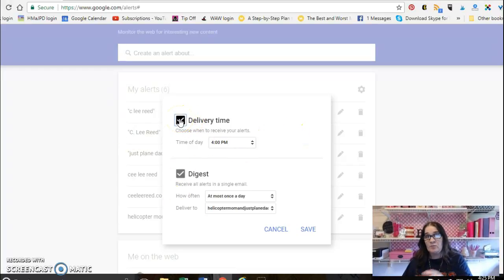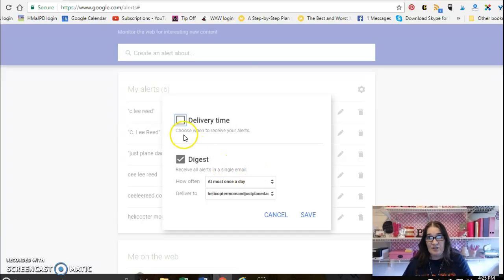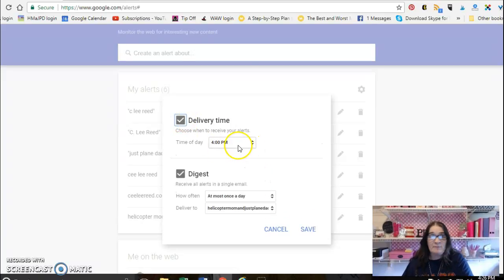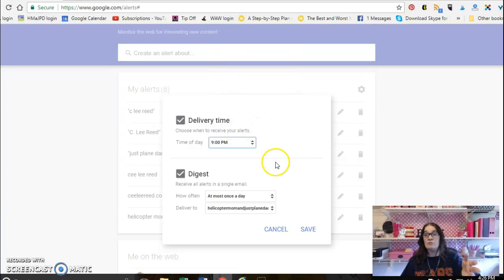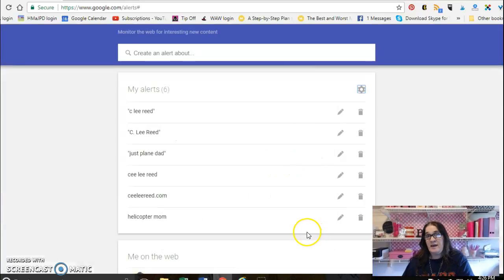If you just want to digest once a day, Google will pick when it wants to send it to you. If you tell it when to deliver it, like maybe you only ever check, you want to pop in at 9 p.m. at night, then just change that to 9 p.m. Google knows whatever your PC setting is, so it'll take it. And then you just hit save. And what that will do is that it sets up that, hey, I want to hear every single day at 9 p.m. about all of these alerts. Any alert you find, send me one email and tell me what you found.